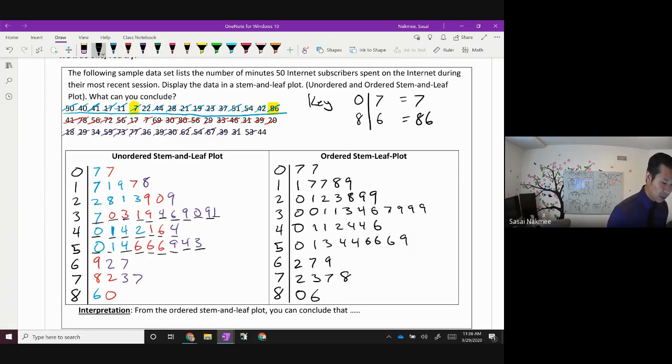So each of these numbers represents one person, right? So when you look at all of these people, this is a clumped up number of people, isn't there? There's like 1, 2, 3, 4, 5, 6, 7, 8, 9, 10, 11, 12, 13, 14, 15, 16, 17, 18, 19, 20, 21, 22, 23, 24, 25, 26, 27, 28, 29. 29 out of 50 people are between 30 to 60 minutes, right? Or I'm sorry, 30 to 69 minutes, I should say, not just 30 to 60. If you did 30 to 60, it would actually be up to 59 right there.